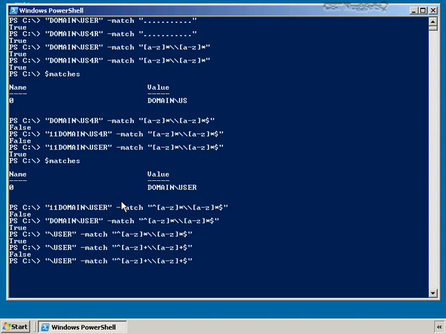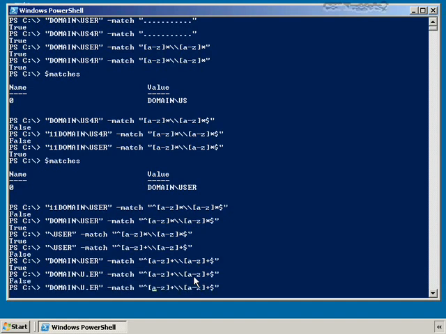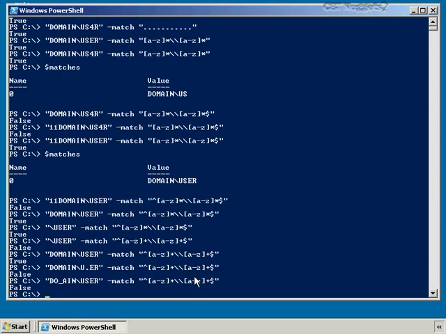Now in order to get this to match, we've got to stick a domain name in here. And so it's true. At the beginning of the string, I want to see letters, and I'll take 1 or more of those. Then I want to see a literal backslash. Then I want to see more letters, and I'll take 1 or more of them, and then I want to see the end of the string. So if we go in here and stick in any character that's not a letter, for example, we'll stick in a period here, kicks it right out. Excellent. If we stick in some punctuation here, kicks it out.